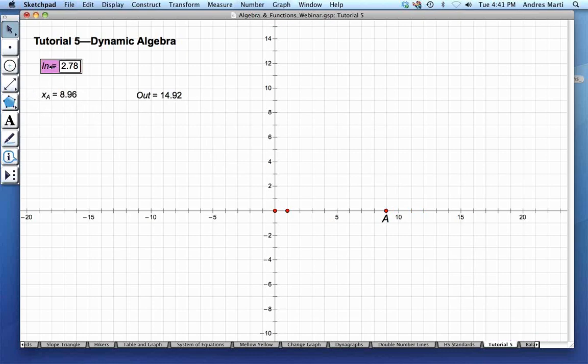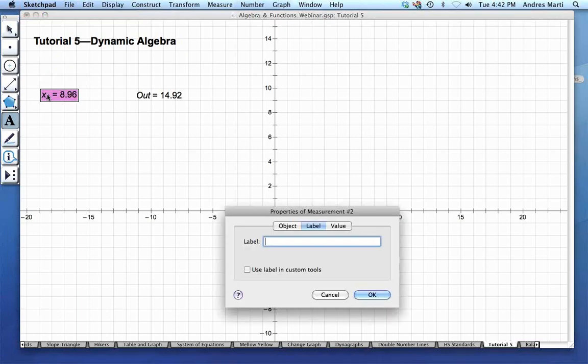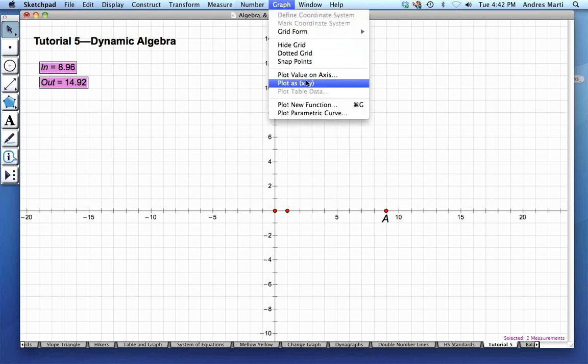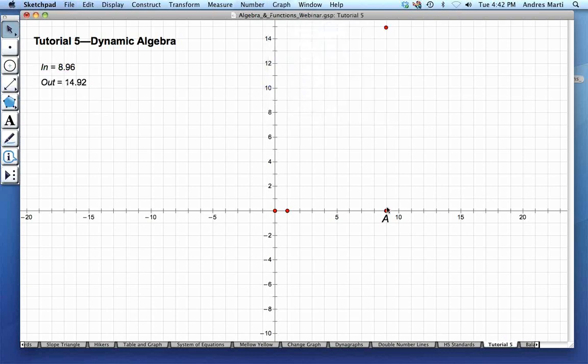So the parameter that I put in here originally was good for showing flickermenting, but I'm not actually using it right now, so I'm going to delete it. This one here, that is my x-coordinate of my point on the line, I'm going to call it in. And now I'm going to do what I did a minute ago and take this in value and this out value and plot them as xy on my graph.